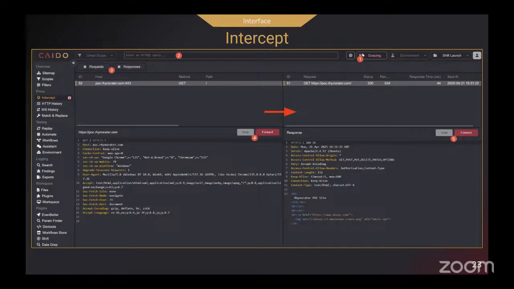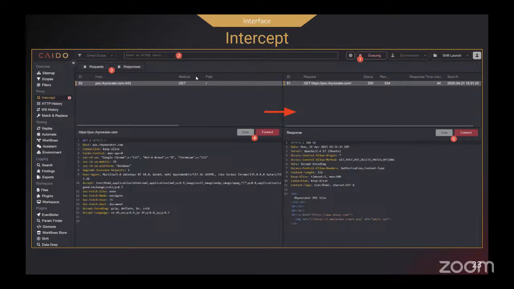My bad. At the top right, there's a forwarding/queuing button. That is how you turn on this feature. And that is accessible from any page within Caido. It's just up at the top right, which I think is really helpful because often I'm in a different environment and I'm like, oh, let me go catch this request. Press the button, make the request, make my modifications. So you can turn on and off queuing from any spot within Caido.